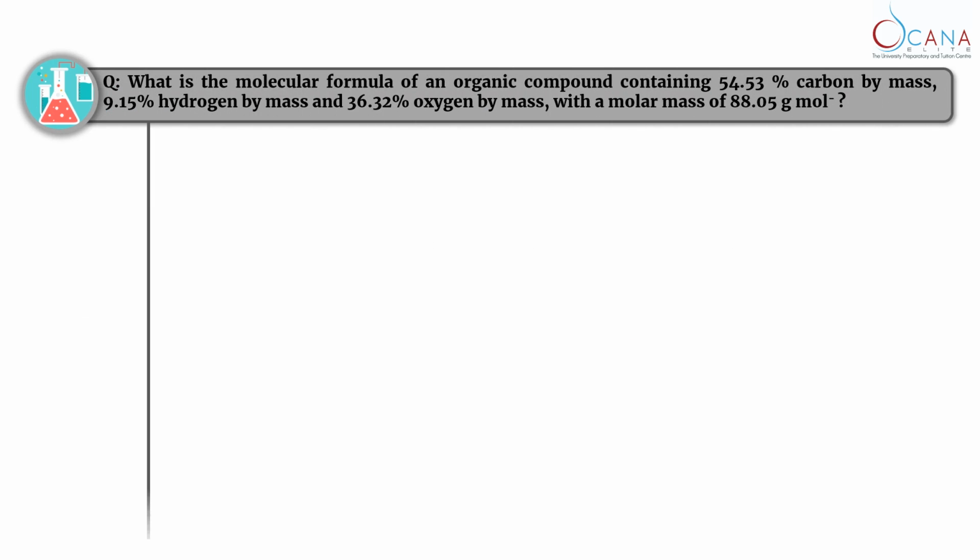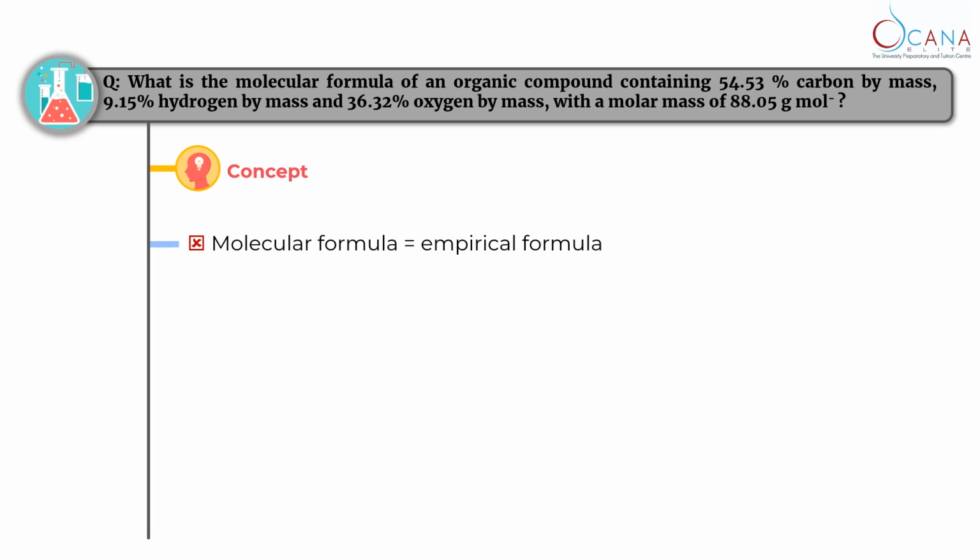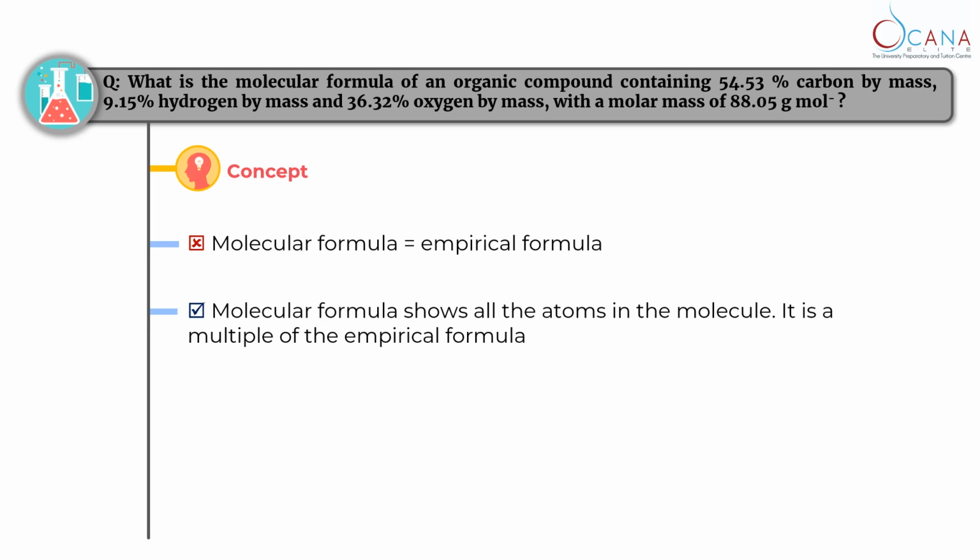This question is asking to find the molecular formula from the percentage by mass of each element in a given compound with a given molar mass. In this question, students should know that the molecular formula is not always equal to the empirical formula, because the molecular formula shows all the atoms in the molecules. It is a multiple of the empirical formula.